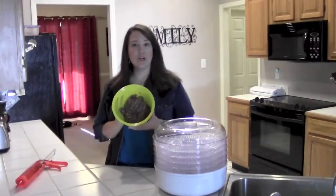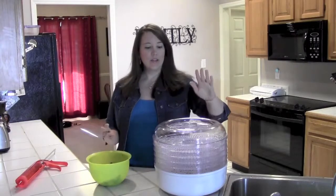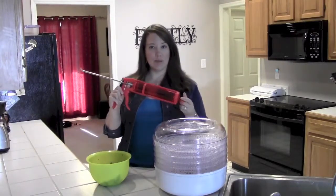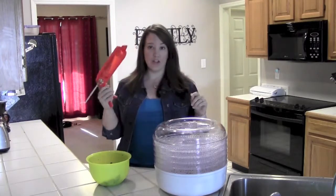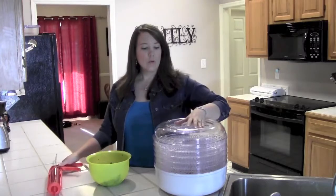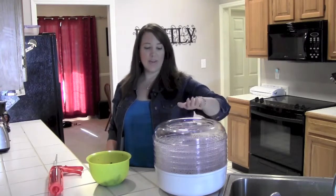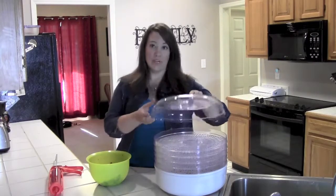Our meat has been in the fridge overnight. It is ready to go to turn it into jerky. So we're going to put it in our jerky gun. This is made by High Mountain Seasonings also, same place we got our cure and our seasonings from. Works just like a caulk gun, very easy to use. We're going to be loading it into the Ronco electric food dehydrator. This is just kind of a basic, inexpensive model. Does a great job. Pretty easy to use.